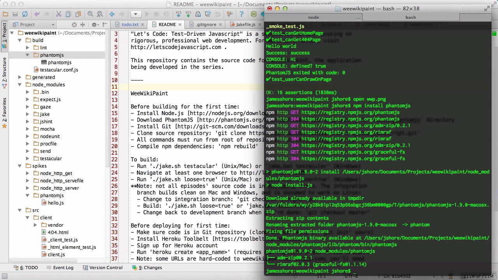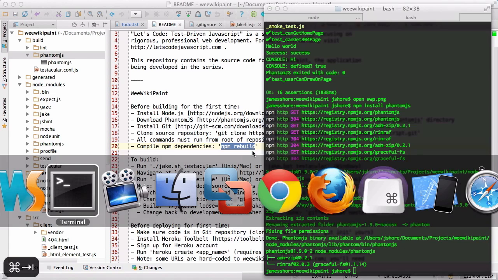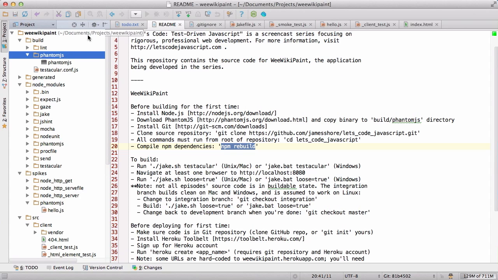And I really like that because we already have instructions to run npm rebuild in our README. So if we have this Phantom.js in our repository and somebody runs npm rebuild, it will just install Phantom.js for them, which is great. So I want to get rid of this instruction.